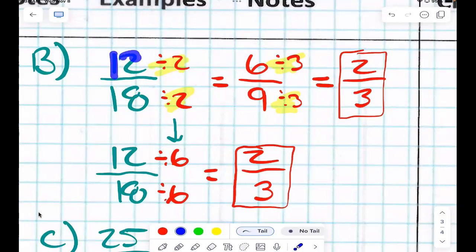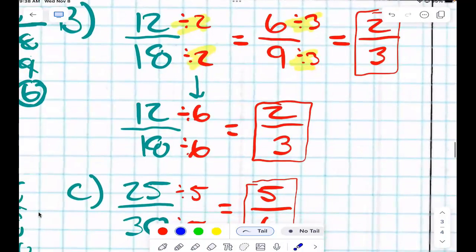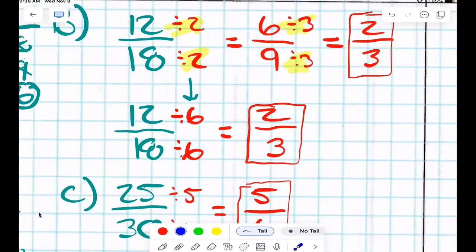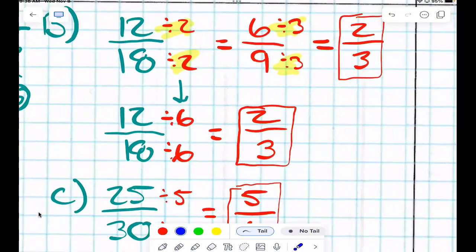So I'll start over. I have 12/18. They're both even numbers. So I know that I can use a common factor of 2, and it gets me to 6/9, yes? What goes into 6 and 9? So there's another common factor we can use, yes? So when I use 3, it actually reduces even further down to 2/3, yes? But 12/18, same problem. What if I use 6 instead of 2? Does it get me to my final answer faster? Or either way, okay. Can you do it either way? You can do it either way.